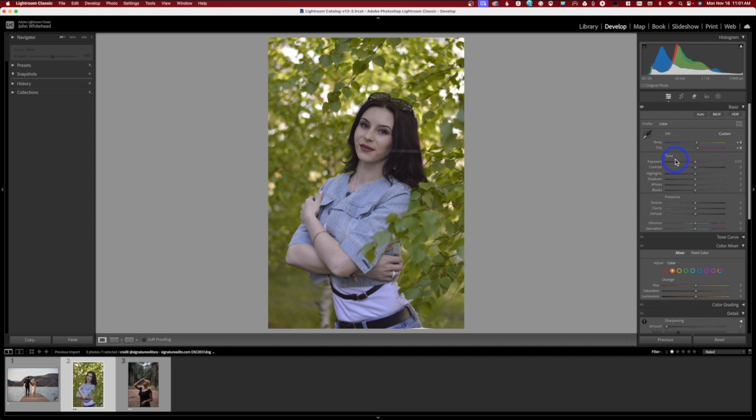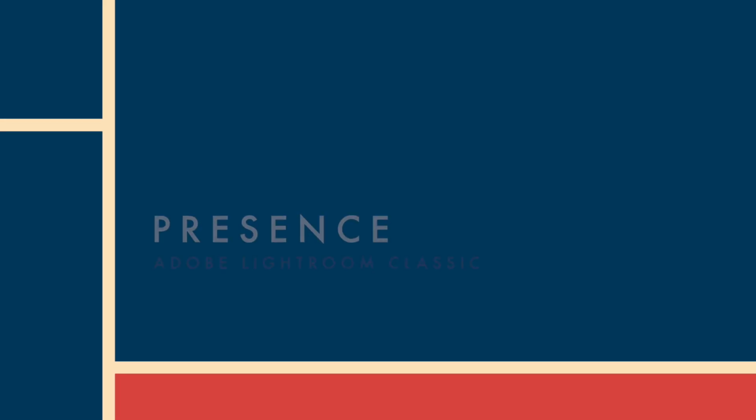The next step that we're going to have here, it's a little bit dark, so we can brighten our image up just a teeny bit. It's a little bit flat, I understand that, but we're just going to go ahead and leave that.